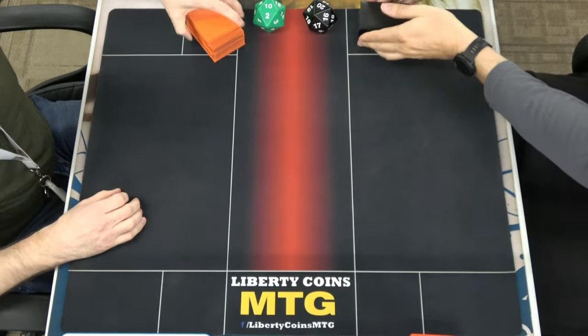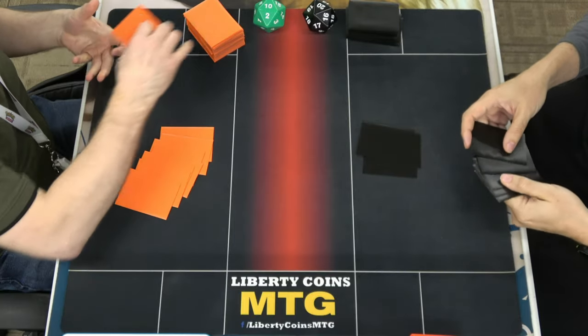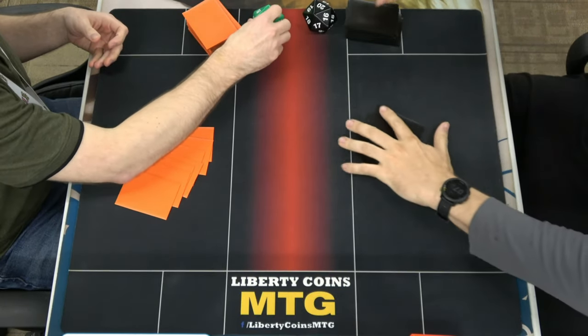Yeah. Better luck. Good news about six cards in your opening hand is you'll have to have less lands, right?